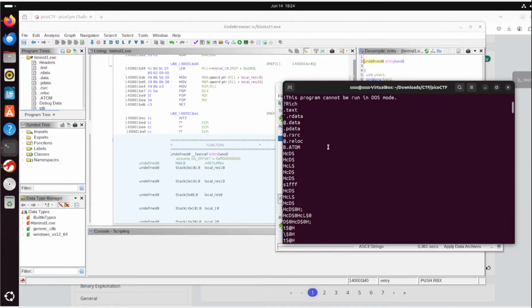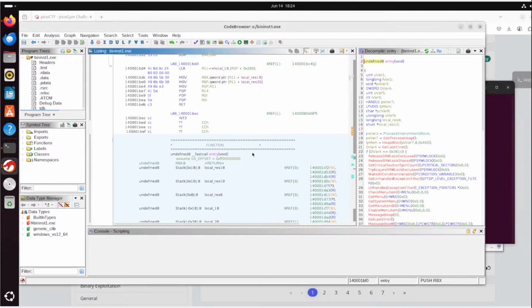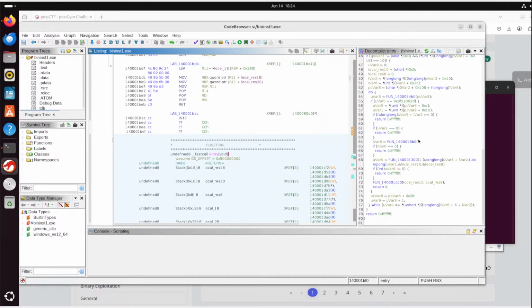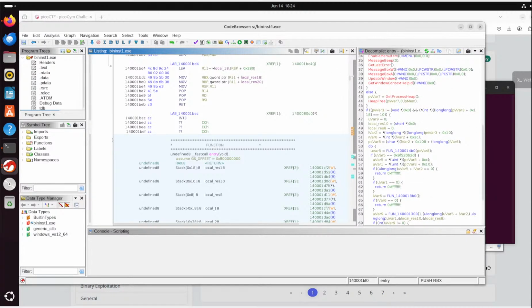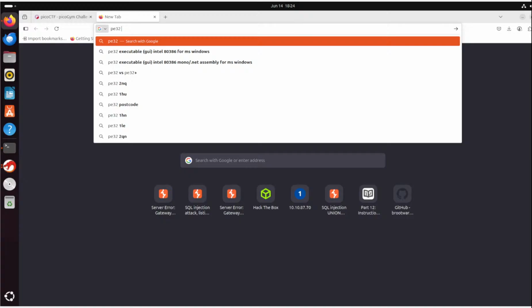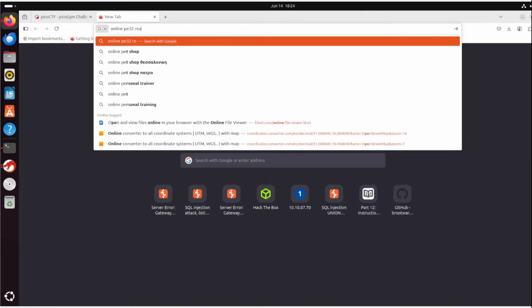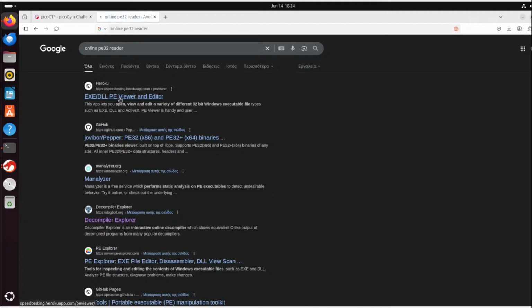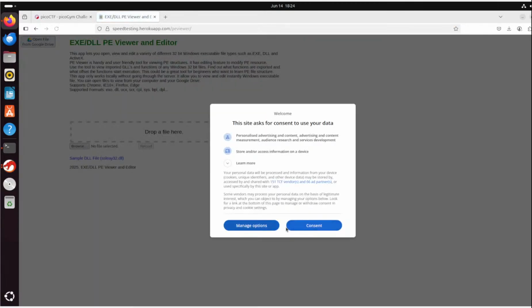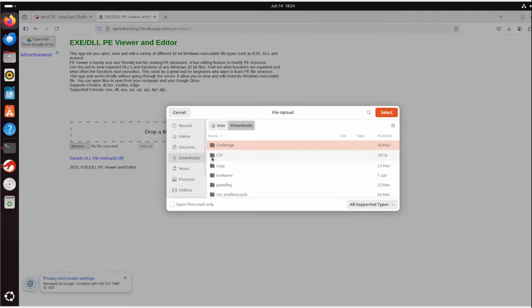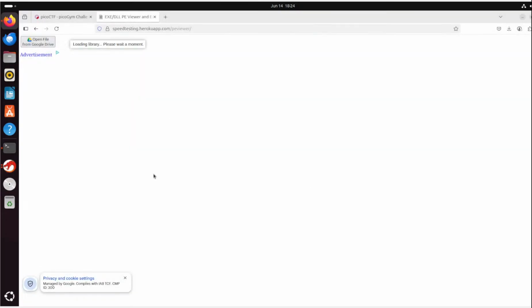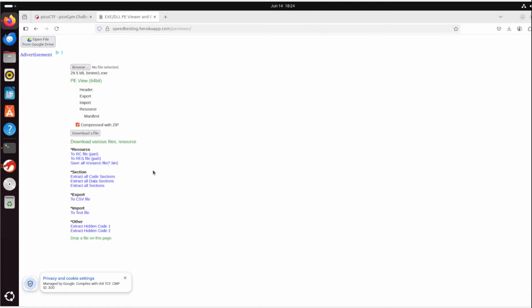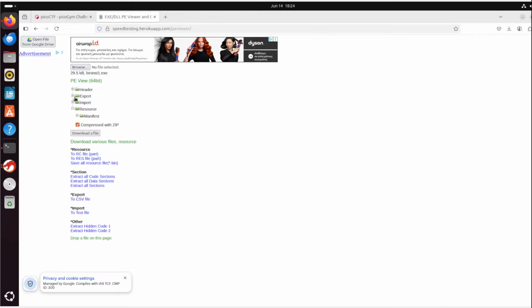Oh, okay, so we need a PE32 file reader online. I will actually try to search it, but I can also try to do it here. Online PE reader, PE viewer. Yeah, let's actually drop the file. It's in downloads. I don't know if there is actually a program in the Linux environment that can read the exe files. In Windows there certainly is, but I don't want to do it right now.